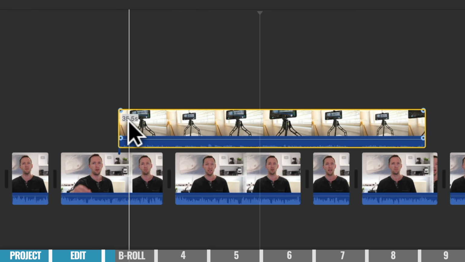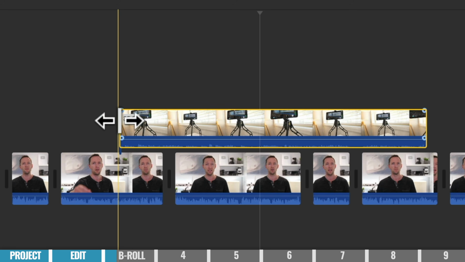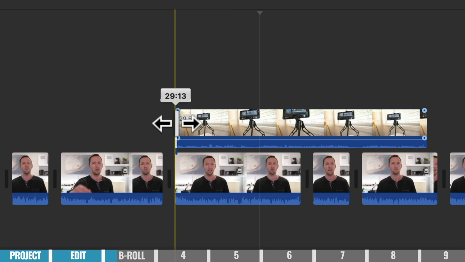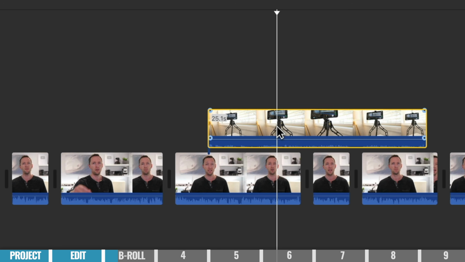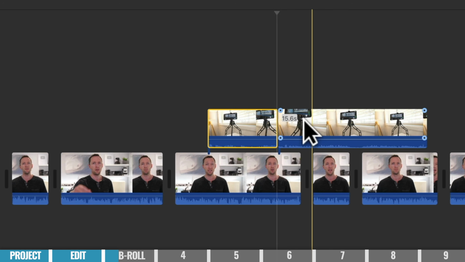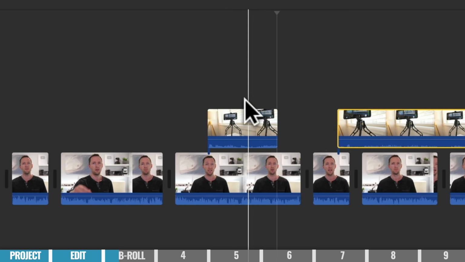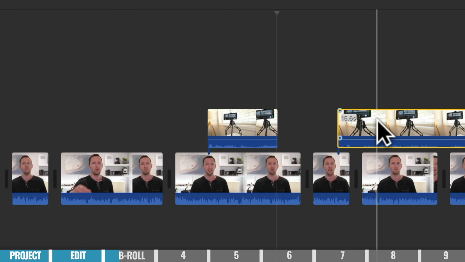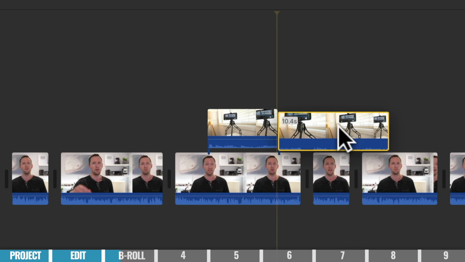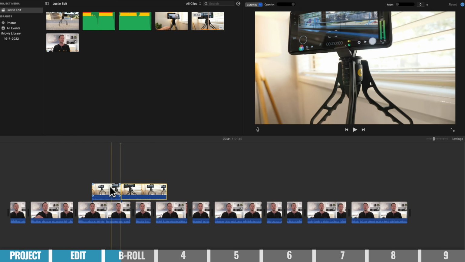Now this top B-roll clip here, just the same as other clips, we can pick it up, we can move it around, we can trim it down, adjust the start, adjust the end. We could add a cut to it here. We could split it in 2, and we could separate that and place some of it at the start, some of it a little later on. Again, all to build out your video masterpiece. So we've trimmed that down a little bit now.